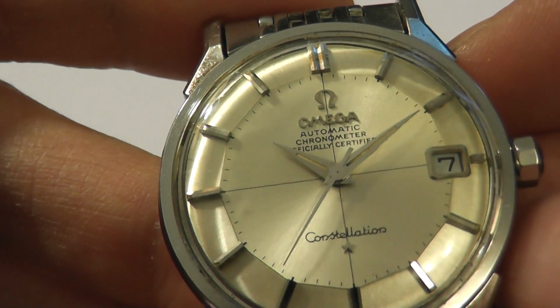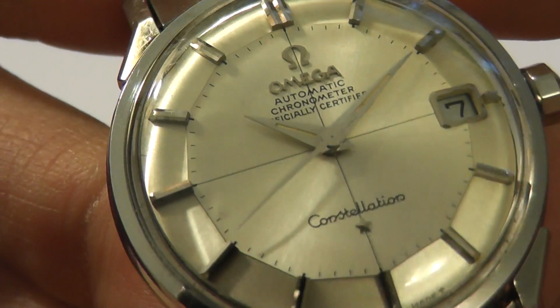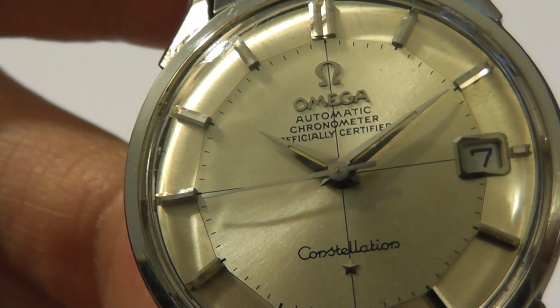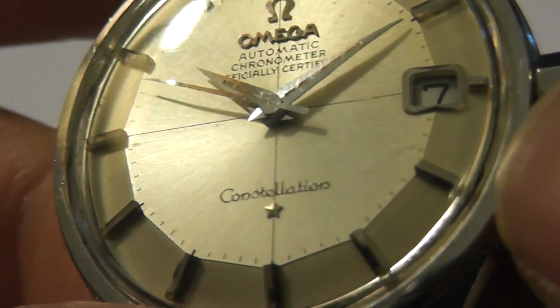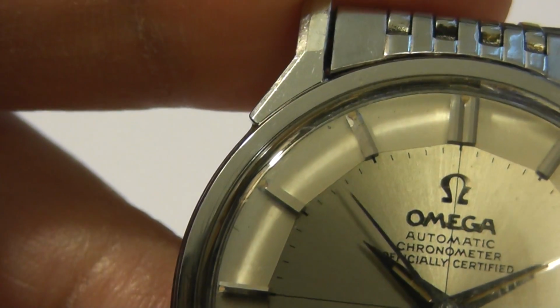Let's take a look at some of the features of the dial. Give you guys a nice close-up. The hands are treated with tritium, and there are tritium dots along the outer edges of the minute indices.